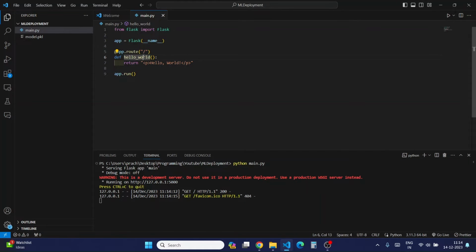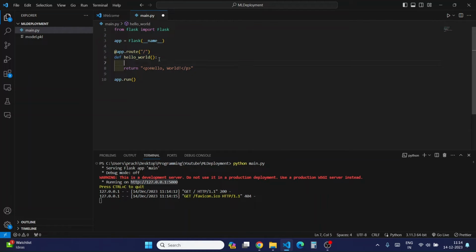Now, if you are new to Flask and don't know how Flask works, basically it runs on this URL initially, and if we use the routing method app.route, and the request goes to this route, it returns whatever is given in the function defined for this route.